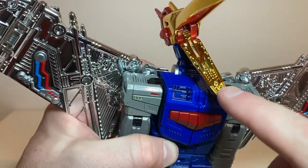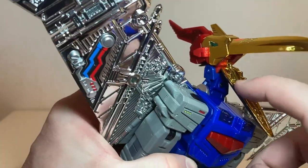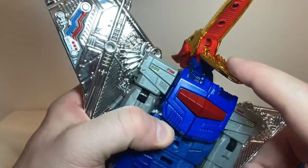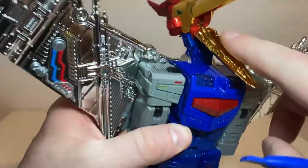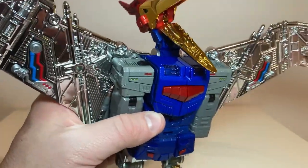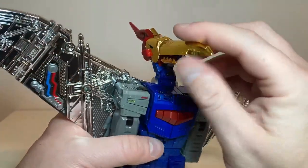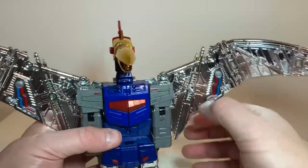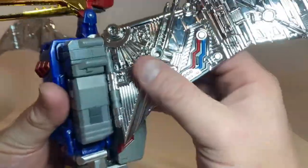This is what I love about these Masterpiece Dinobots, they pack all of you. They got the nice teeth there. They kind of got a sharp feel to them. And again, you got some textures up here too. Looks very nice. Nobody's ever really going to look in there, but they included it. And that is on a ratchet, so just leave that kind of open in case we want to come back there.